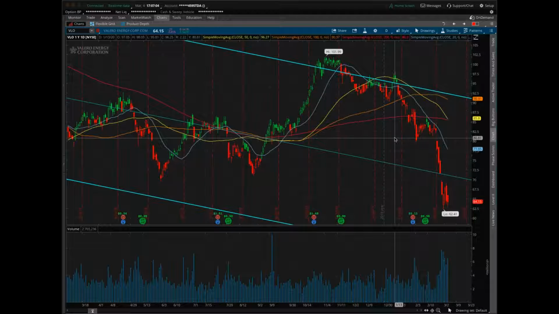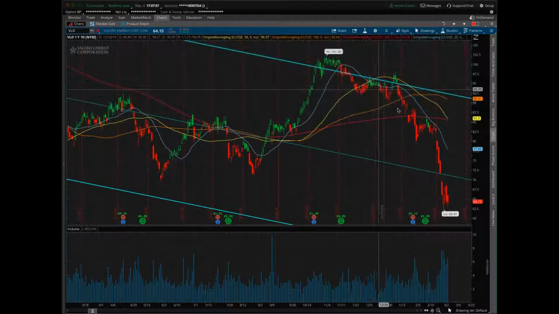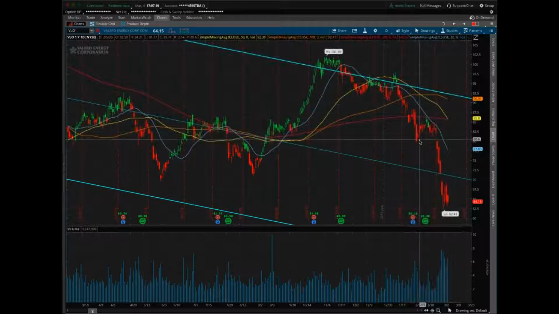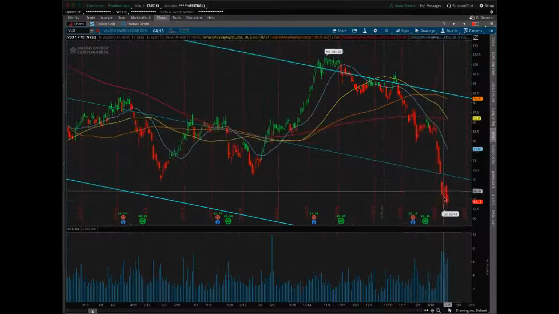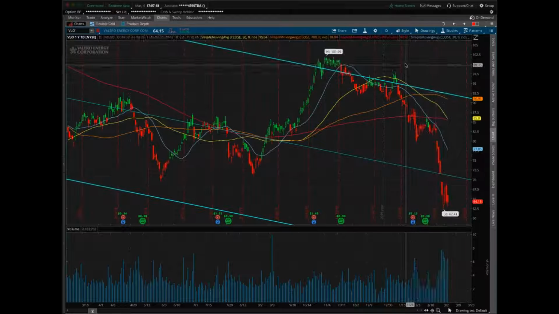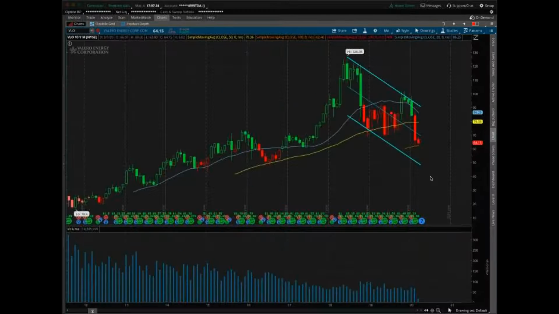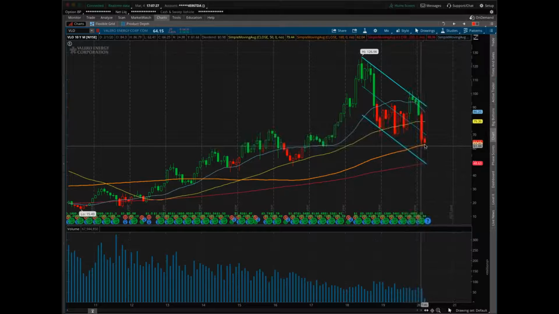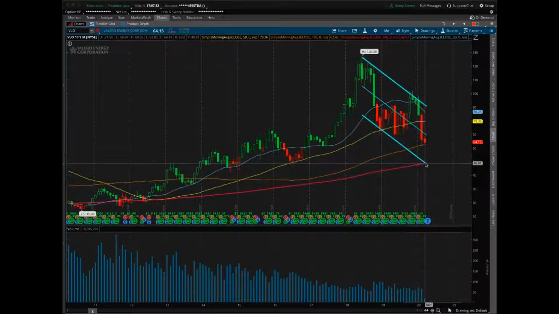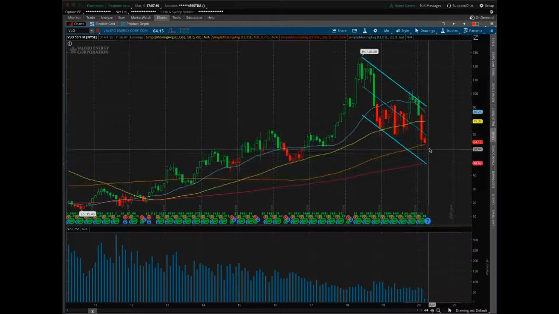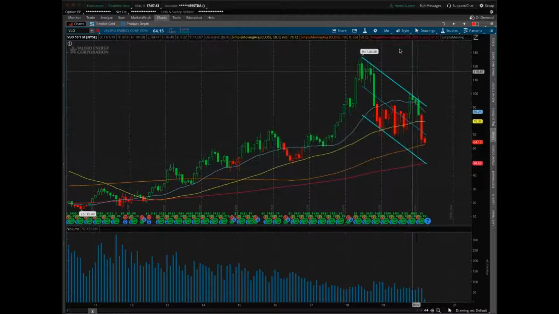So we look at these and we say, okay, we hit our 200-day and then we just broke through. And then what happened here? We came back and tested that 200-day and sold off hard. Okay, now we're hitting our 100-day on our monthly, and we're catching that support there. But if we lose that support, where's our next support? Right here at our 200-day, which is also the bottom of this channel. So that could be a good area for it to go.